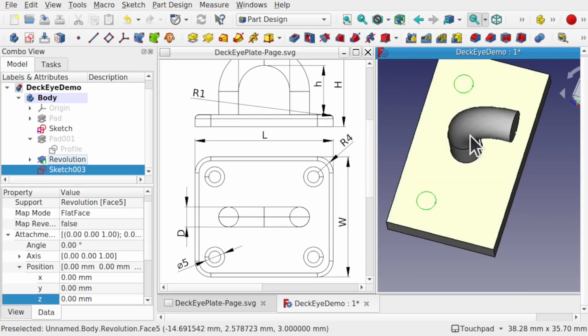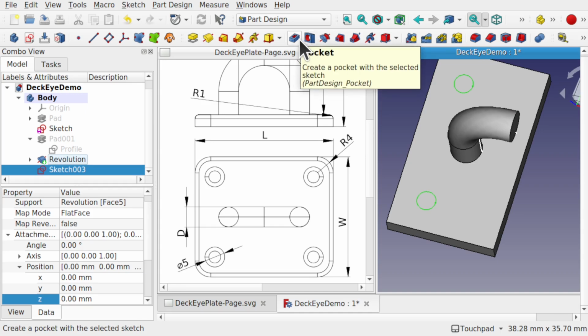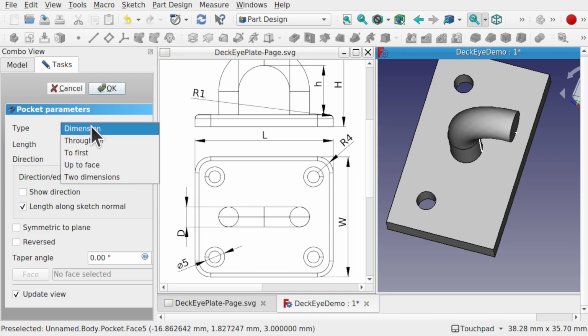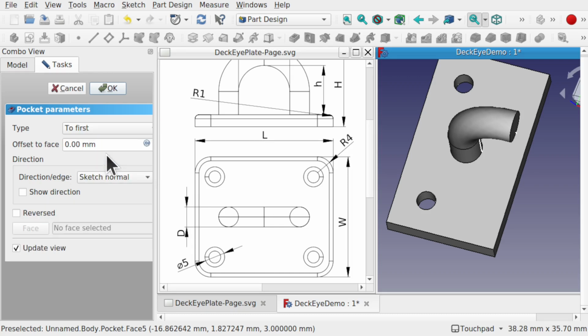Let's hit close. Those circles are in there, which are going to create holes. Make sure it's selected and create our pocket. Dimension of 5mm. Let's just change this and go to first. That'll bring that up to the first face that it encounters, and hit OK.